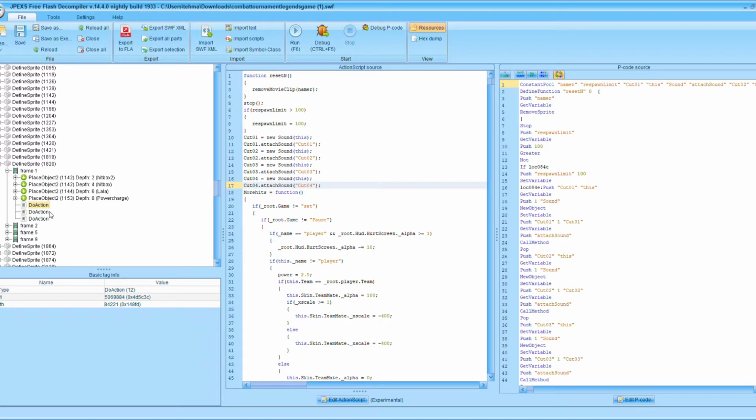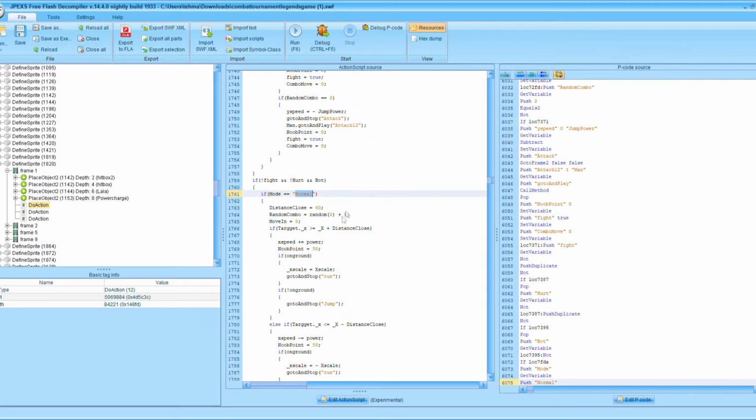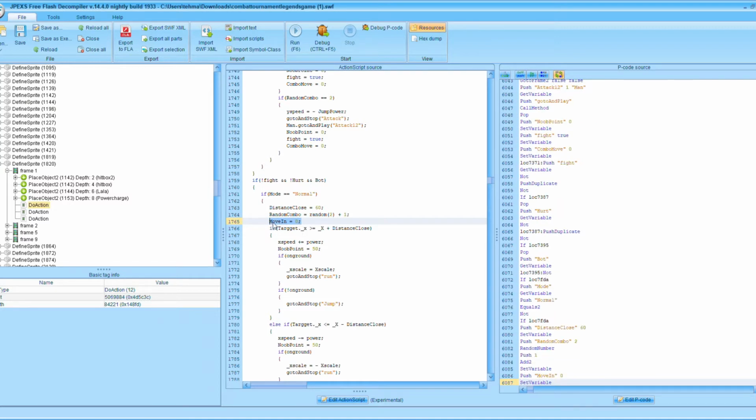So you've got to go to a sprite, which normally should be 1820, and pick the first do action thing. Ignore everything else around here. Then you want to Ctrl+F, hit normal, and then you'll see this. Don't pay attention to any of this. This really only determines how close you can move. Actually, I don't really know what this one does, but we mentioned it somewhere.